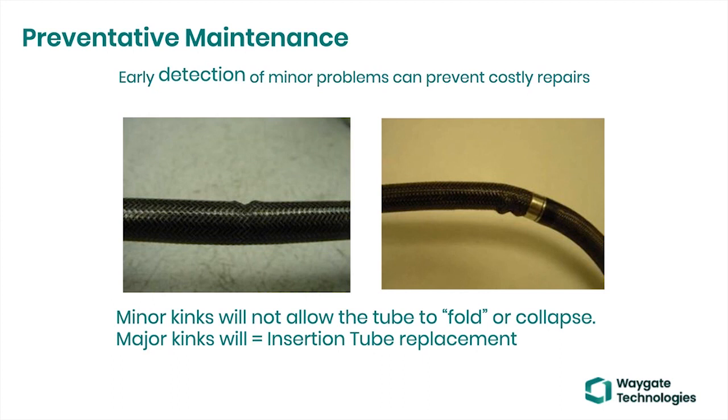And Tom, I know you're asking about cleaning, so I just want to show you the picture on the right and finish that thought. If you get a kink that's bad enough that the probe will bend, you see down there on the right-hand image, there is a ferrule that's not welded on, it's crimped on, and it's crimped on over an epoxy bond. So degreasers, Stoddard cleaner, harsh chemicals will cause those epoxy bonds to break down. But damage, like you're seeing just to the left of that ferrule, if you can gently take the insertion tube and bend it into its normal radius, if you see it start collapsing on itself, it then starts acting like a guillotine, and it's cutting into the crushed area.